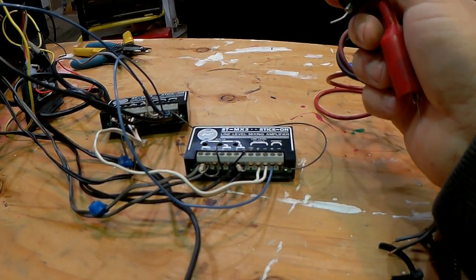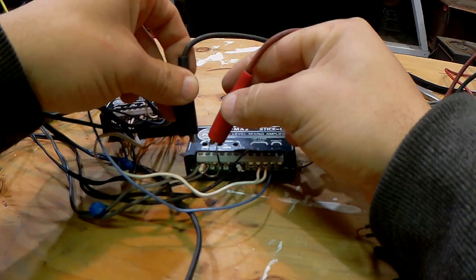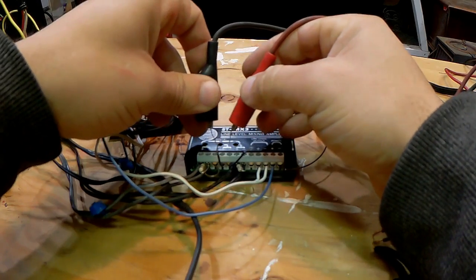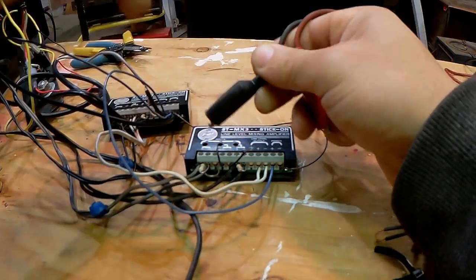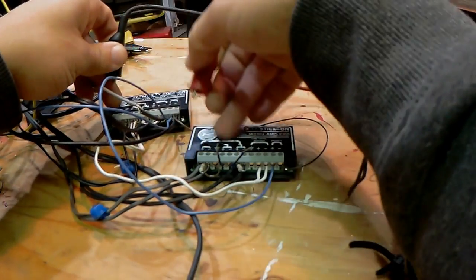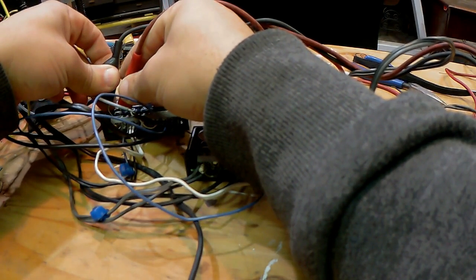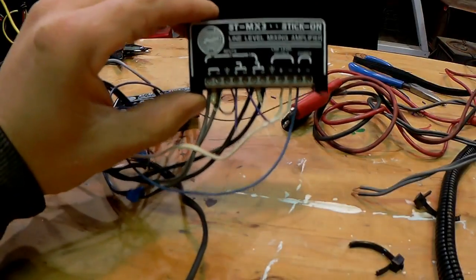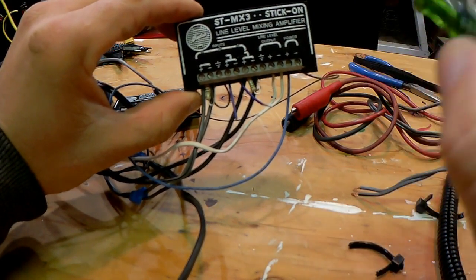Just to do a quick check, I'm going to put the main speaker on like a happy medium. Input number one, that's good. Input number two, I'm going to increase the volume a little bit. Input number three. All those inputs are going in there and coming out this white line to feed this guy. Here's another radio on one of the inputs, that's pretty loud. And here's another input.